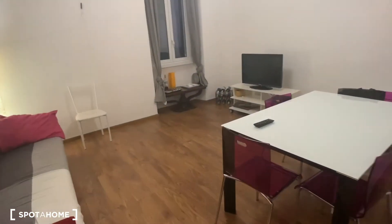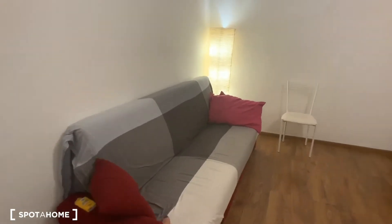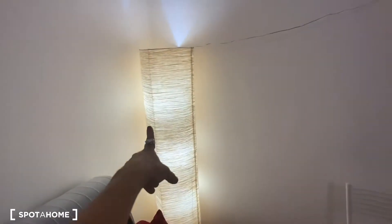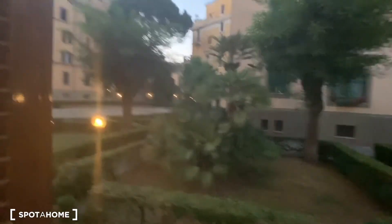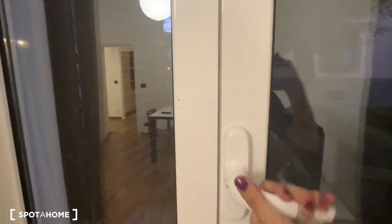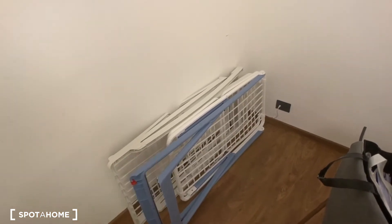Let's see the last room, which is the living room — this is very spacious. We have this pretty sofa, which is very large and comfortable. There's a very fancy lamp, a chair, a little table, and the television with shelving and some fancy bottles of wine. Here we have a window overlooking the interior courtyard. And we have this table with fancy violet chairs, and you can use the courtyard area to dry your clothes outside.